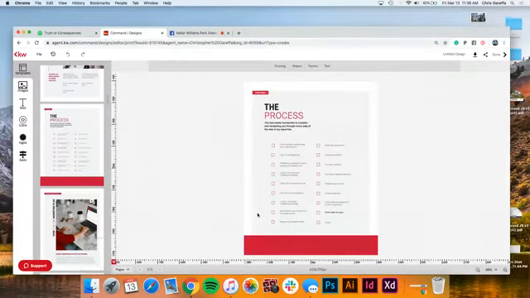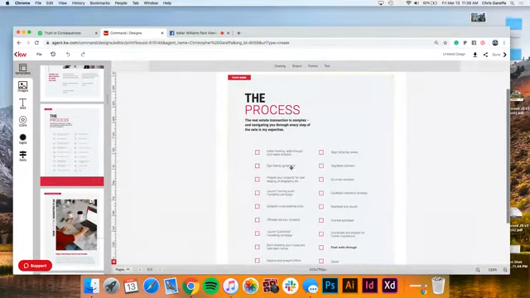Now, I might not do all these items specifically, so maybe I need to change some of the steps that I currently have on this page. And you can do that just by double clicking here, and I can change the information. I think a lot of the information that they pre-populate is really good though. So if you prefer just to use what they have, I think it's still pretty useful.